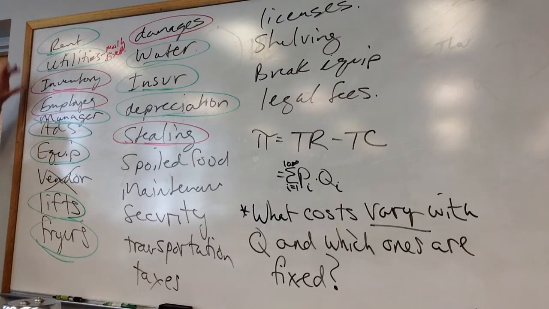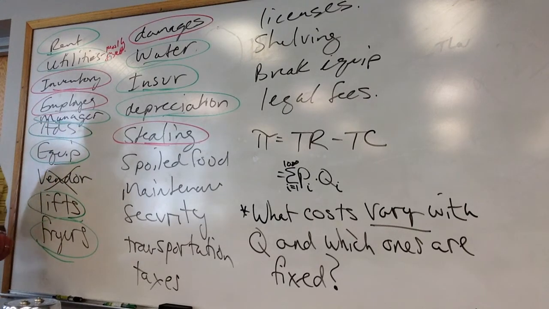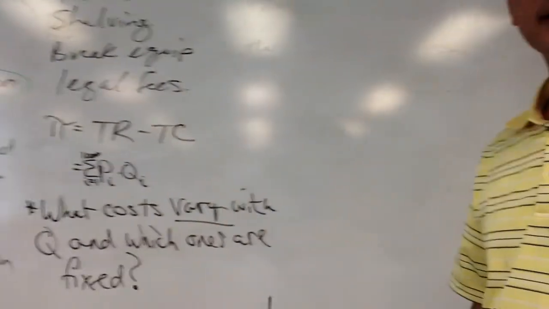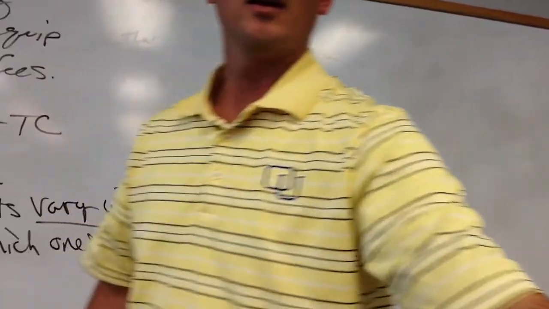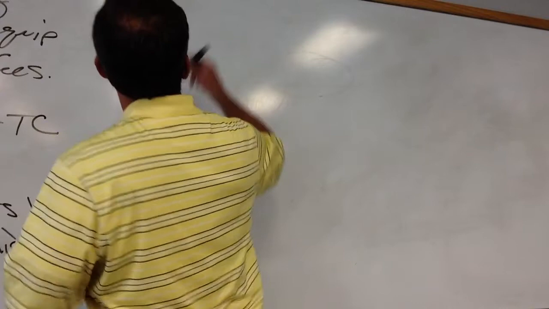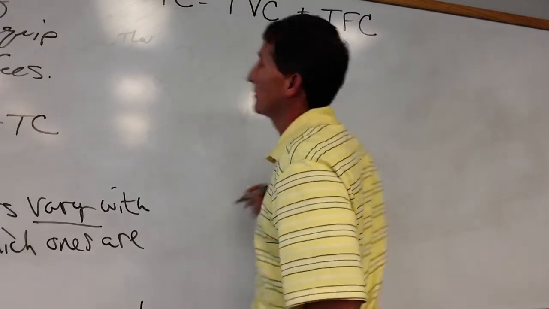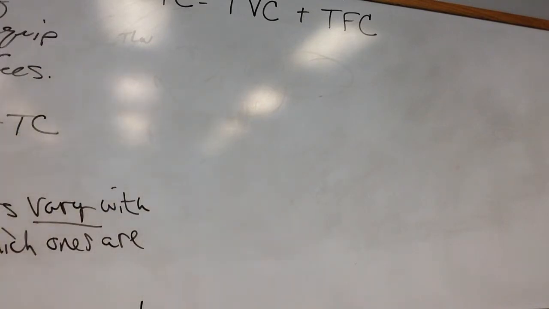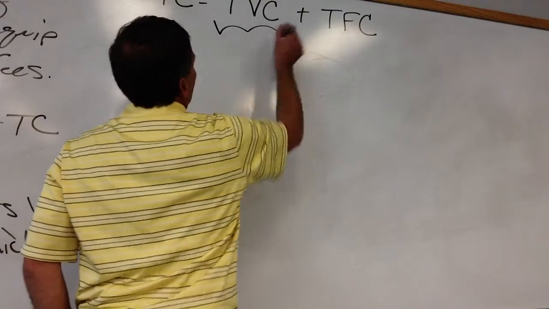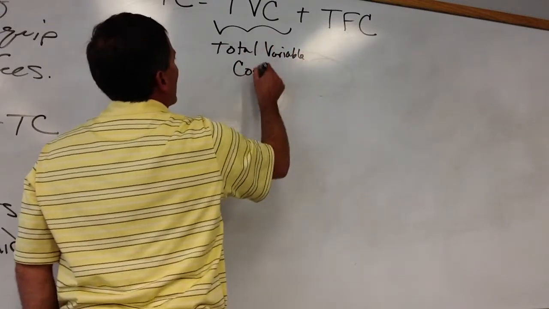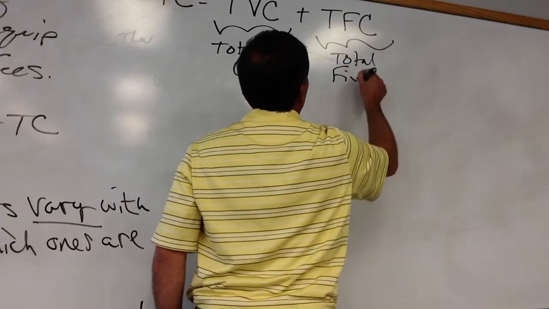So, what costs vary with quantity, and which ones are fixed? Let's just leave that as a question mark. That was kind of the exercise we went through. My green circles are the fixed costs. My red ones are the variable costs. And we're, because this is econ class, we're going to quickly turn this into some equation goggles and say that our total cost could be broke down now into total variable costs plus total fixed costs.